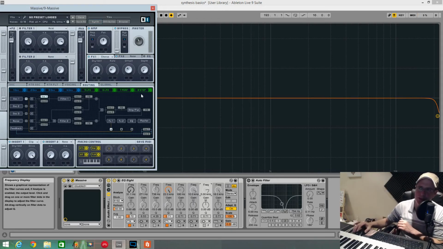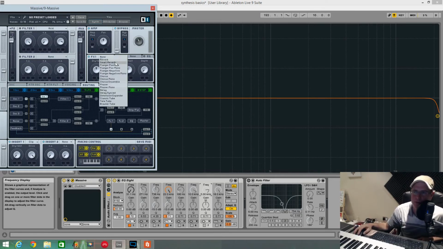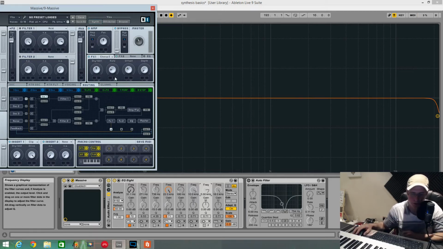You're mainly going to be using a chorus on a pad or a soundscape or something like that. Sometimes use it to thicken the lead up, but you have to be careful. It can really muddy the signal up. Chorus ensemble. Chorus mono must just be one. I don't know what all these mono are. I'll have a look in the manual what these mono ones are, and I'll write it in the description at the end.